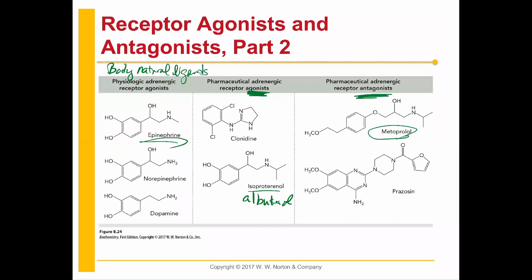The other two over here that are antagonists, these two are going to actually inhibit a signaling pathway. These inhibit the signaling pathway that controls vasoconstriction. So this is inhibiting the opposite process, but in essence is going to do the same thing, right? So these two can be used to treat high blood pressure, right? If you inhibit vasoconstriction, those blood vessels are going to relax.